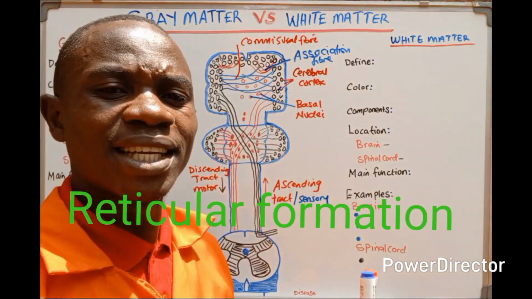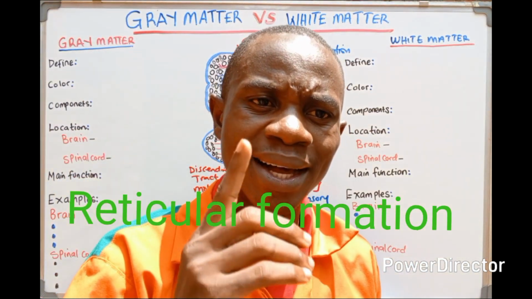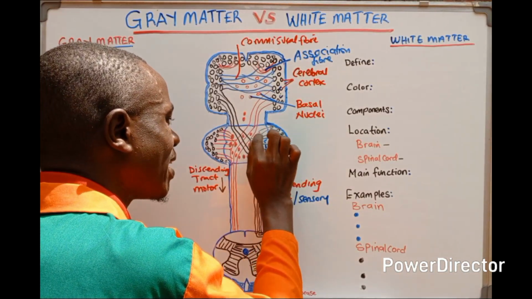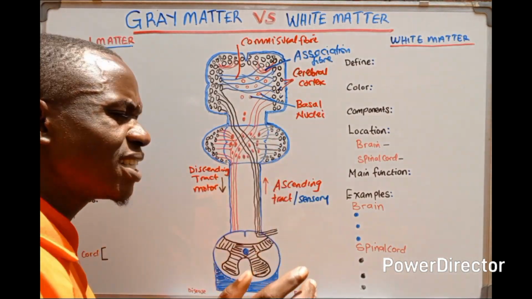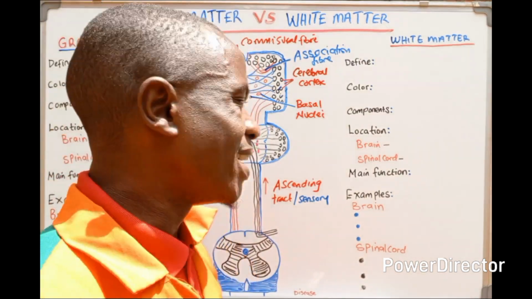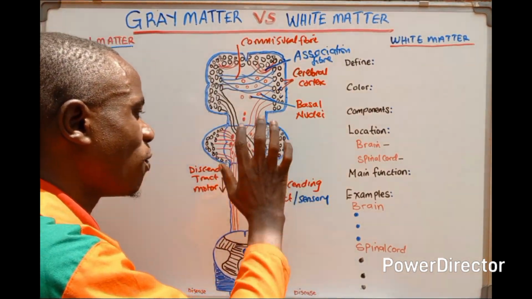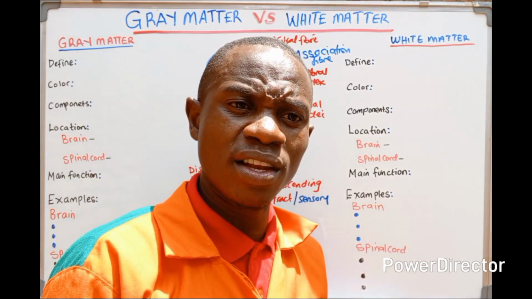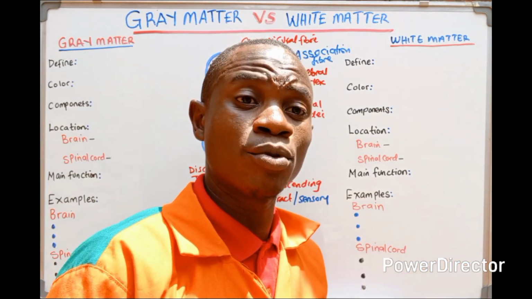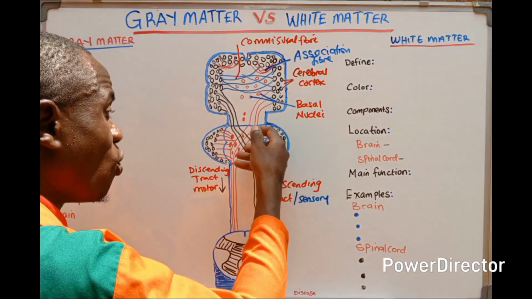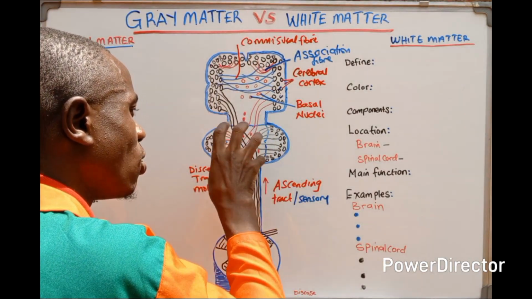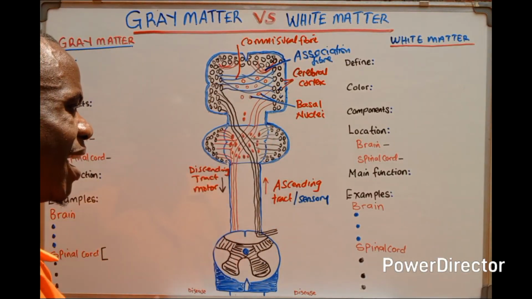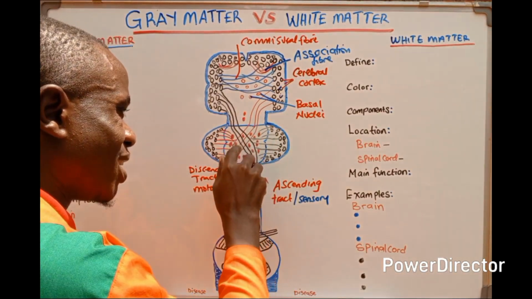This is what we call the reticular formation, meaning that you are going to have some other big pieces of gray matter. You see these pieces of gray matter? This is what we call the nuclei. That is why you have a lot of nuclei within the brain stem. We have the nuclei for the cranial nerves within the brain stem, from cranial nerve number 3 up to 12. So the reticular formation makes a lot of these different pieces of gray matter, which we call the nuclei. It is also such another beautiful thing which we call the reticular formation.